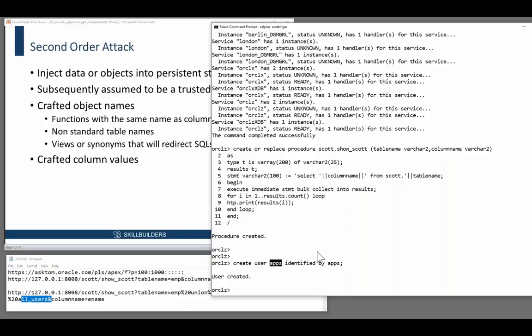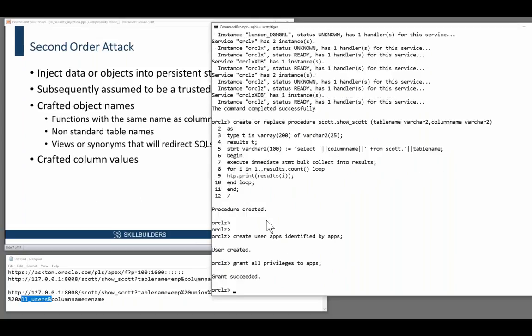And no one should ever log on as user apps directly. Apps is always protected by the application code, and the apps password is deeply hidden. So no one should ever log on directly as apps. But apps is very powerful indeed. So to simulate that environment, I shall quite simply grant all privileges to apps. This is a common model, one user with total power, to which nobody logs on directly.